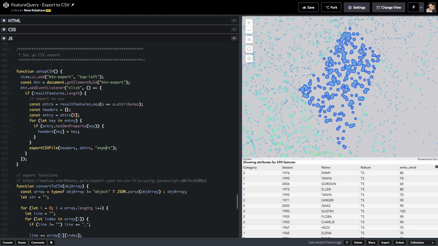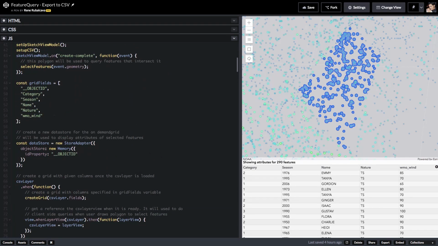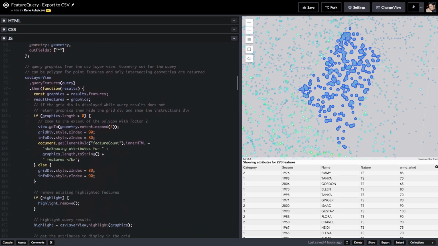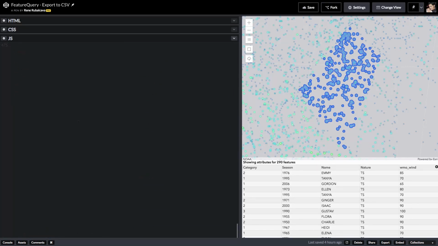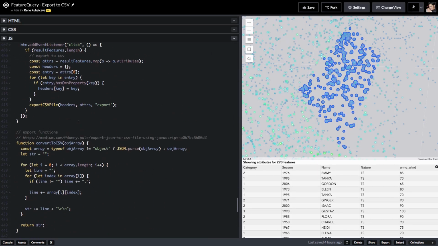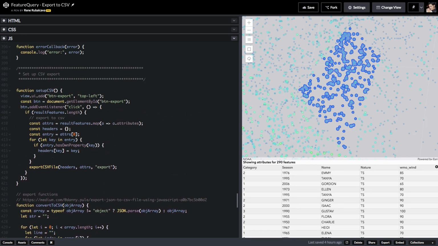You could also combine this little iteration here with the field names that are defined up here. I've got some grid fields I defined. You can use those. They'd be the same ones you would use for the pop-up template and so on. Let's come back to what I was showing you. If you're using the feature layer, you could combine this with the feature layer fields, so you can use the field aliases if you wanted to. That'd be kind of neat.